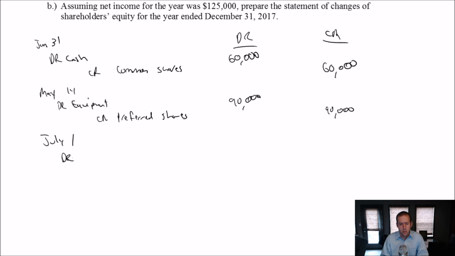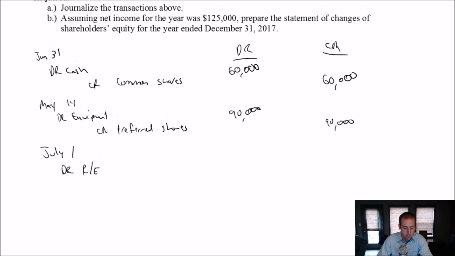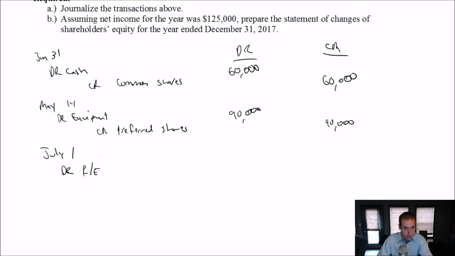When we get into the equity transactions, the way real companies record dividends, at least in my experience, is they don't debit an account called dividends. That's what we did in chapter 2 and chapter 3 when we had dividends. We just went debit dividends. Real companies typically debit retained earnings directly because we said it flows through dividends to retained earnings. Now, again, if a student in my class debited an account called preferred dividends here, I would not mark them wrong. I think they're totally fine. But in my experience, it's just a direct dividend to retained earnings.